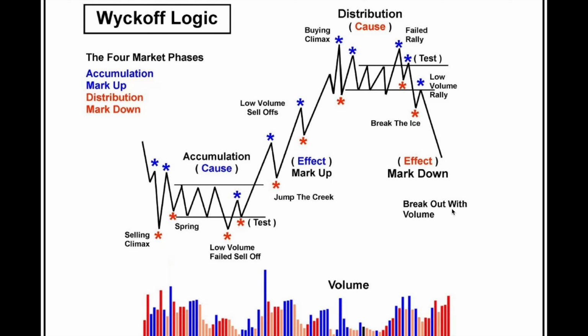So there's four types of ranges in the market: accumulation, distribution, reaccumulation, which is when the price has been coming up and then makes another accumulation phase, and redistribution, which is when price has been coming down and then makes another distribution phase. But accumulation pushes the market up and distribution pushes the market down. If you're able to identify these phases, it can help you establish bias in trading, and can help you trade in line with the bigger players who are actually the ones moving the market.